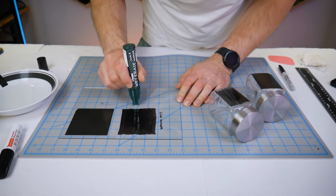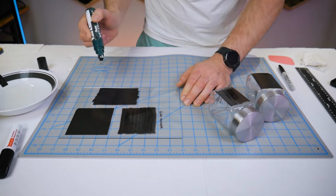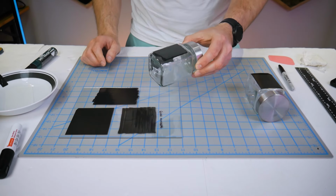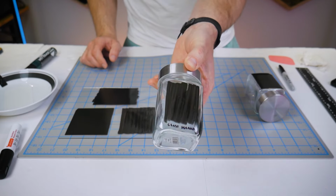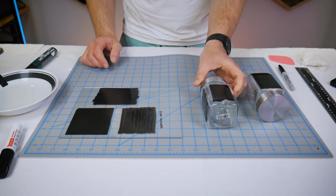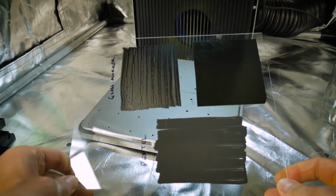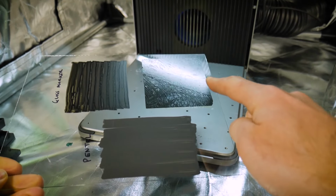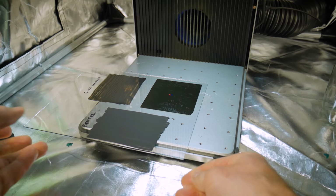I'm going to be applying both the Pentel chalk marker as well as the glass marker to the picture frame glass as well as these generic glass containers. And just in case it's a little difficult to tell the difference between those two coatings on camera, I've gone ahead and labeled the two areas with a Sharpie. Here you can see all three coatings under different lighting conditions, some looking much more uniform than others.